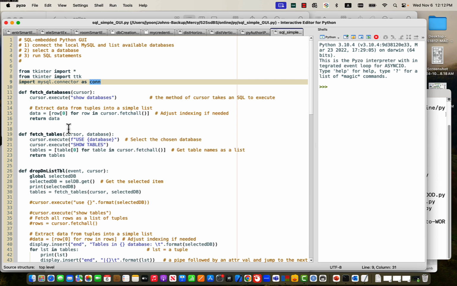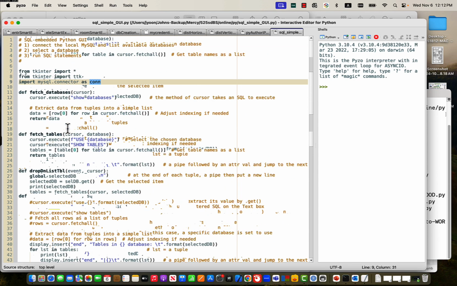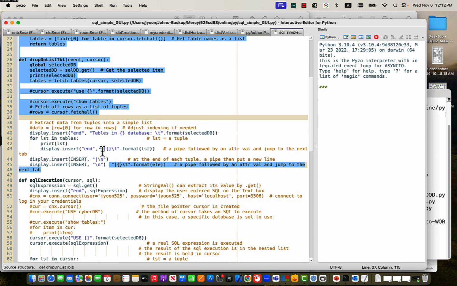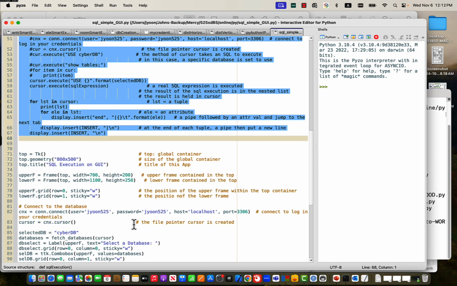Okay, so the first thing that we need to do is to see here. There are a few function definitions till here, and then below this there are the graphical layouts.